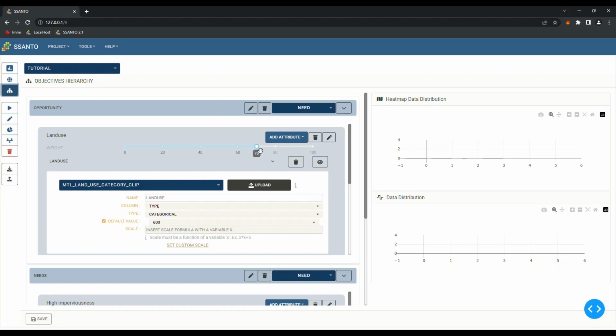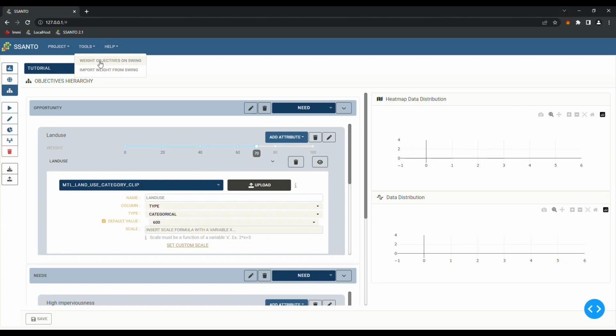And we've done the weighting of the different objectives manually by dragging this button here. But alternatively, we can go to Tools and press Weight Objectives on Swing. This will open another program, a swing elicitation program, where your objectives hierarchy is uploaded automatically.